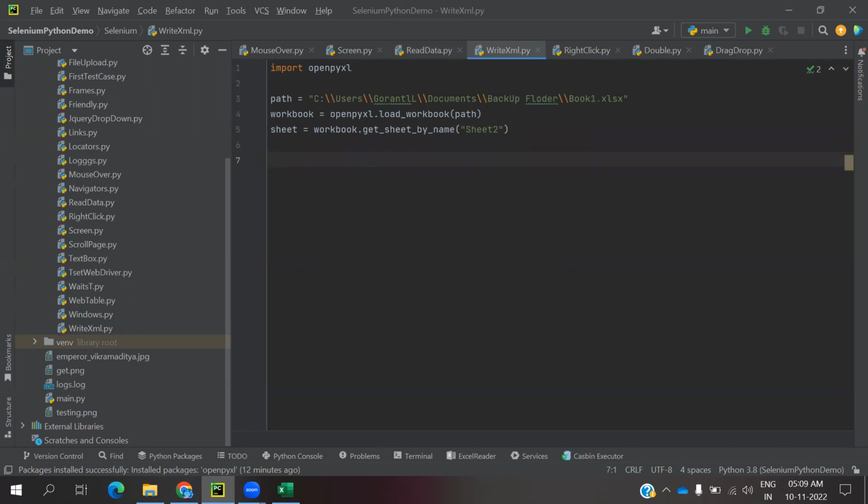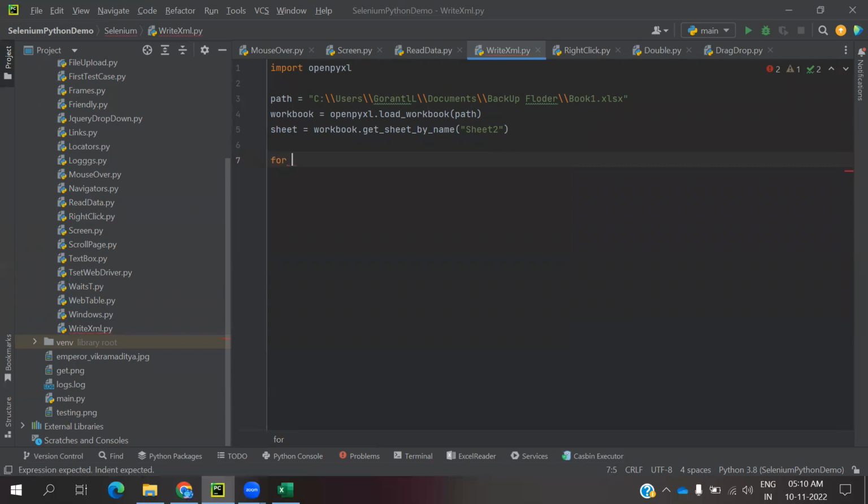Now I want to write some value in sheet 2. At runtime we can provide some value, and we can create our own reusable method. Now let's see an example of how we can write it. I'm just going to give my name, welcome Lokesh. Then I need to print four to six lines.